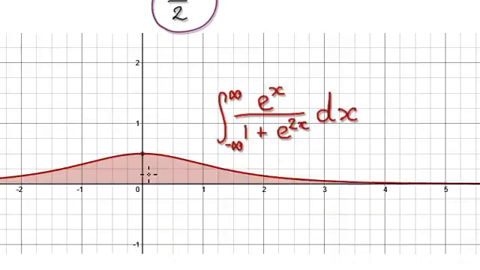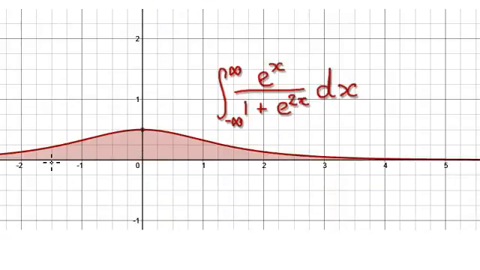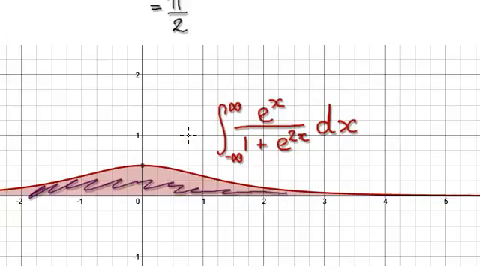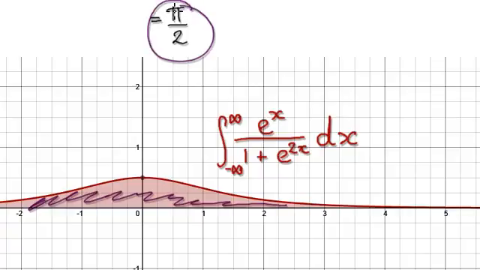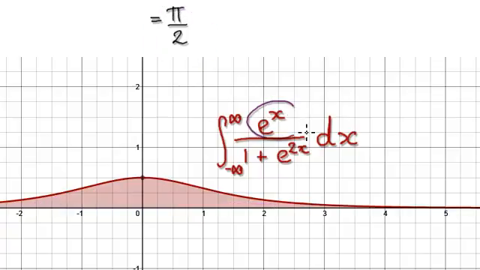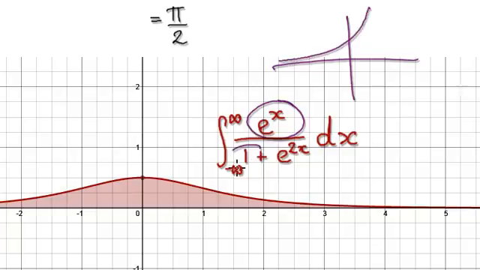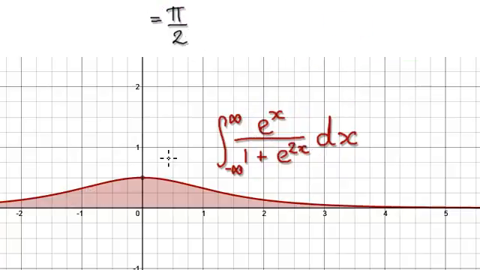So the whole area here, from negative infinity to positive infinity, is actually pi over 2. It's quite strange in that you start out with e to the power of x, and then this thing here is something like this, but then all of a sudden the result contains pi. It's kind of strange, but this area here is pi over 2 from negative infinity to positive infinity. Okay.